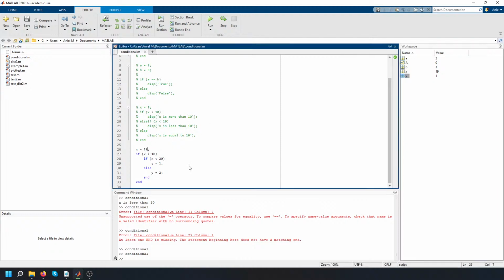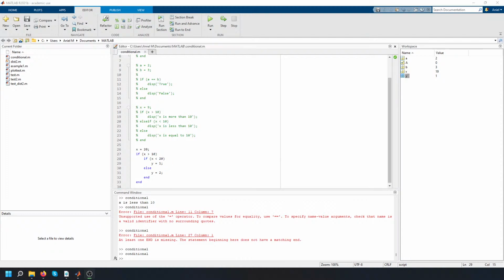Now, what happens if we actually put it equal to one of these values here, being 10 or 20? Do you think you'll get y equal to 1? Or do you think you'll get y equal to 2? So I'm going to poll you guys here. And let's see how the responses look. And then we're going to actually verify it.